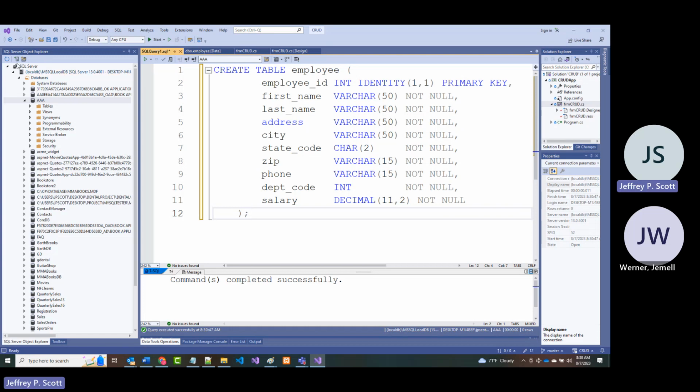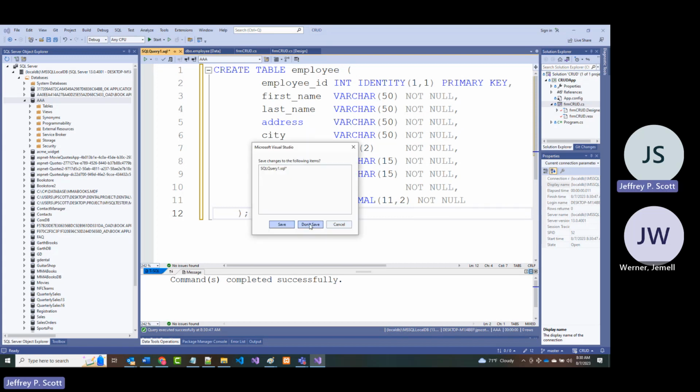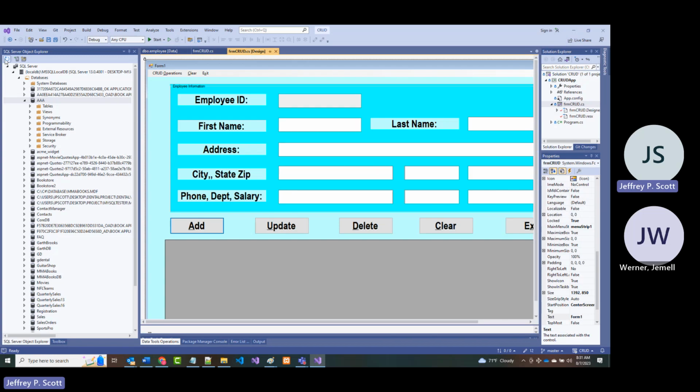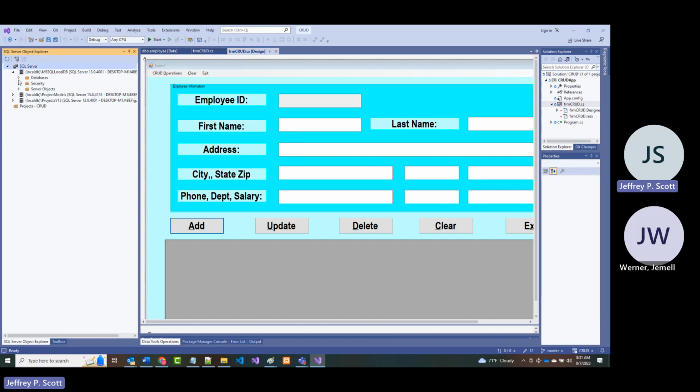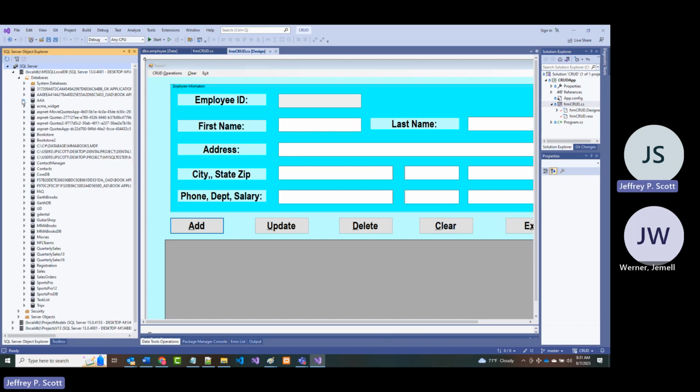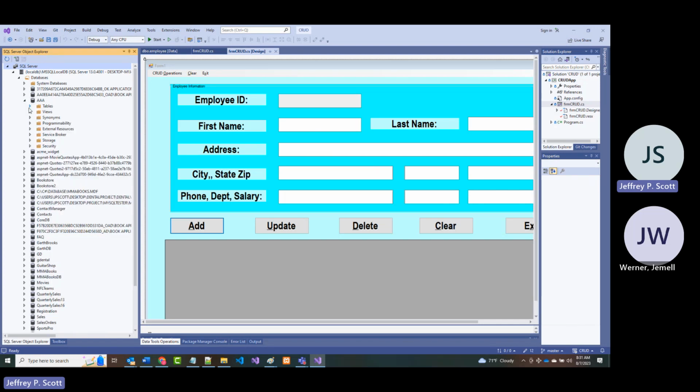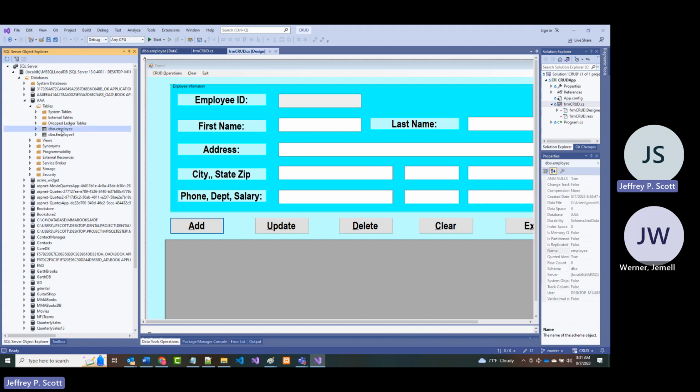All right, how do I know that that worked? Well, first of all, I can close this. I don't need this anymore. It says, do you want to save it? No. All right, but I'm going to refresh my database by clicking this button right over here, and it says refresh if you put your mouse over it. Then I'm going to open up, I just created a dummy database called AAA, so it'd be right near the top. And there it is, and under tables, I've got the employee one that I created the other way that I just showed you previously, and the one we just did called employee.